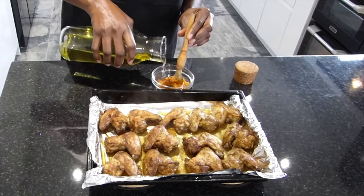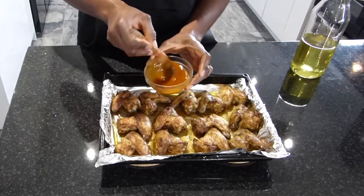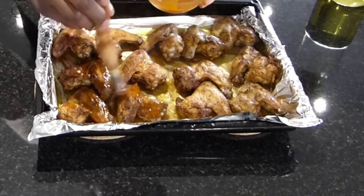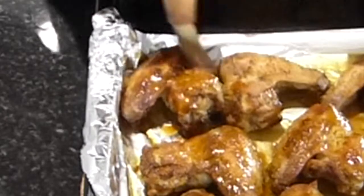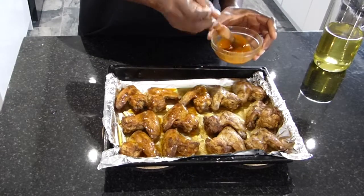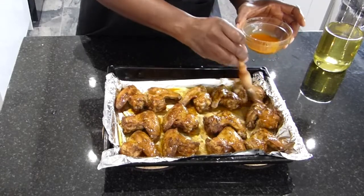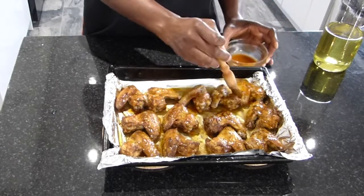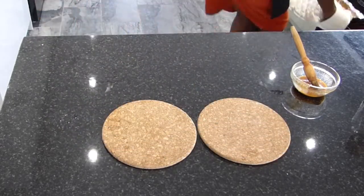So I checked on my chicken wings and they were ready for my second treatment. That was a mix of suya pepper and oil. I brushed this on the chicken wings and re-baked them. I will recommend that you do this step. It gives it extra flavor. Alternatively, you can just sprinkle the suya pepper on the chicken and just put it back in the oven. That is also really good. I do that sometimes. So I put it back in the oven for another couple of minutes for it to brown, and it came out so beautifully.